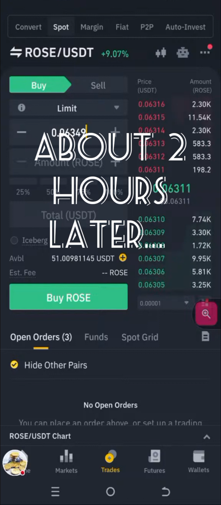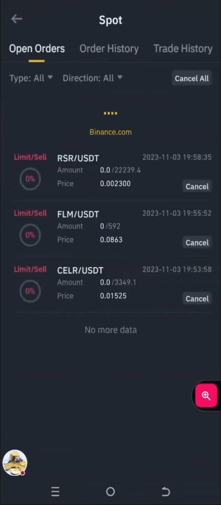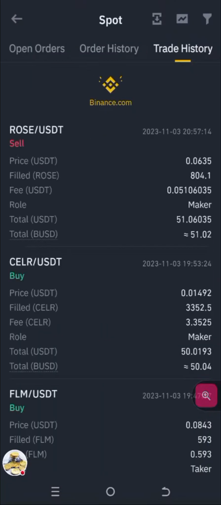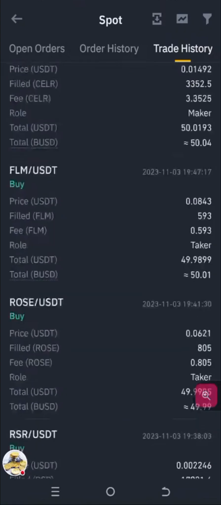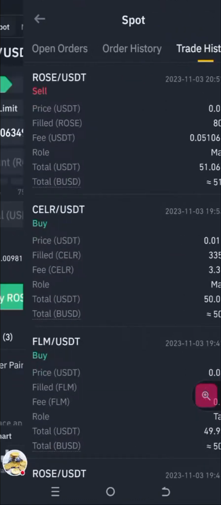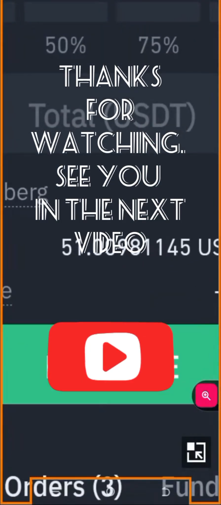Executed. It has. Oh my God! Look at it. See, it has executed. Let's see how much we bought it for. What do we have here? We bought Rose at 621 and we sold it at 635 and we made $1. Come and see. That's awesome. Awesome and beautiful.